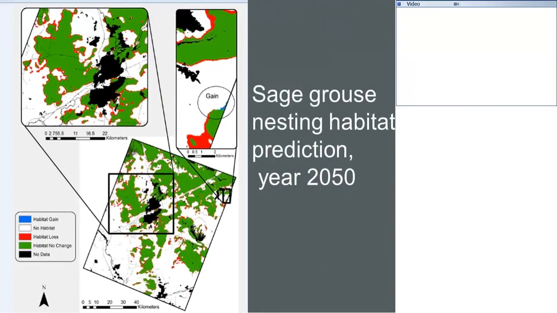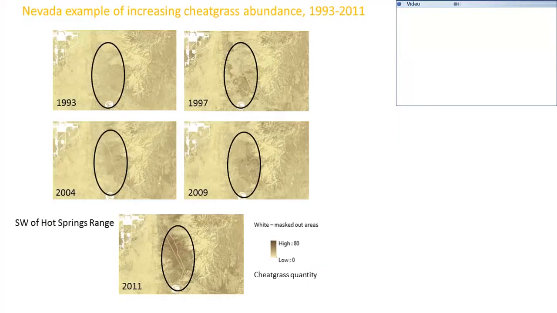Knowing those kinds of things, though, we can then plug sage-grouse habitat into this and show you in the year 2050 under this precipitation scenario, just using climate as a disturbance, where we expect, in this case, nesting habitat to change. With the red, just as you would expect to happen with climate change, your patches nibble in from the edges. And we saw about a 12% loss of nesting habitat in this example here. And we can do the same thing on this cheatgrass example in Nevada.